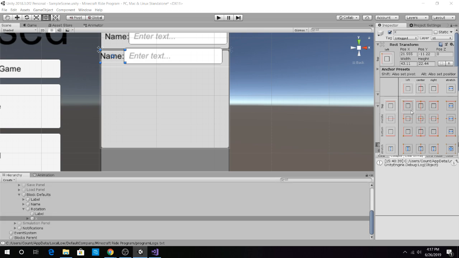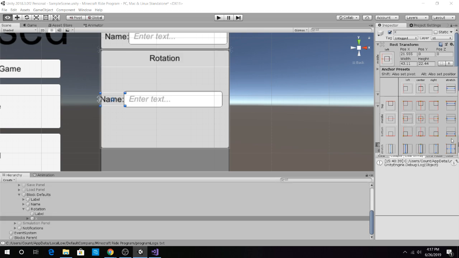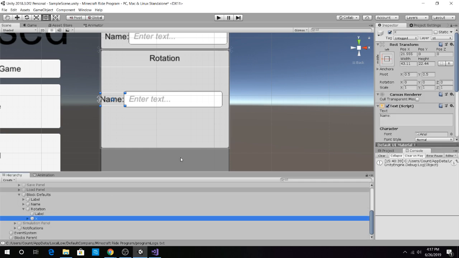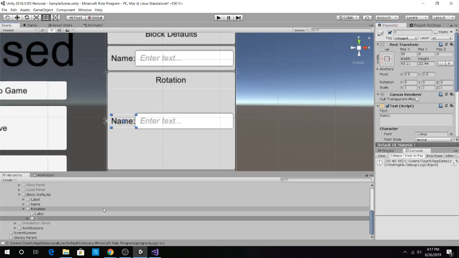No, we want to put him to the middle. Wait, yeah, we want to put him like that. We'll move him just a little bit slightly. I think it was 30 what we set him to be. Okay. Then what we want to do is we're going to change the X to this one to X. Let's also do that. Okay.